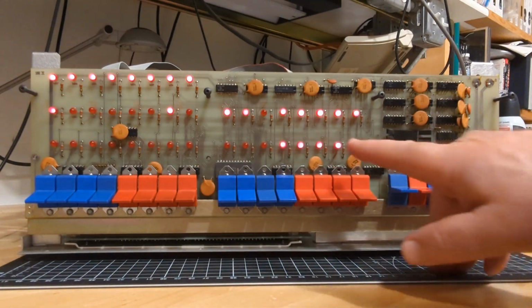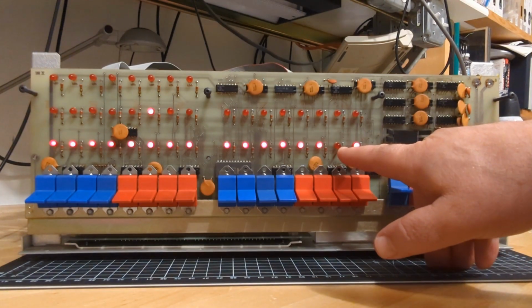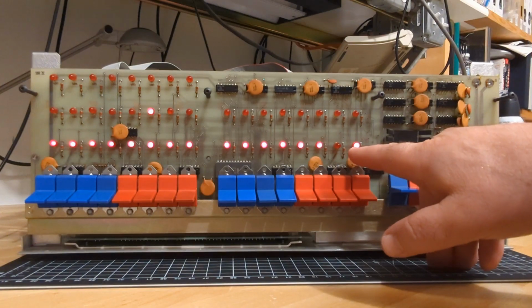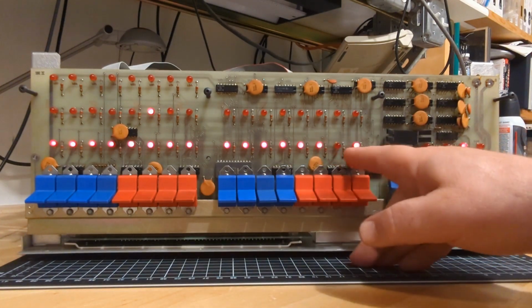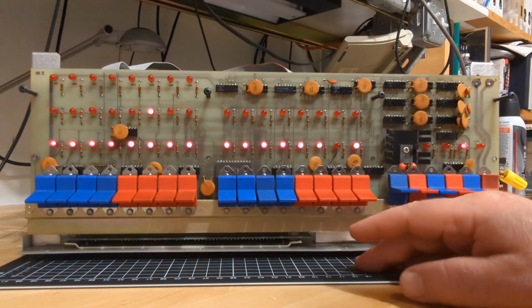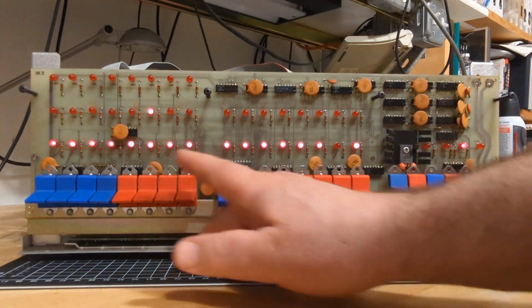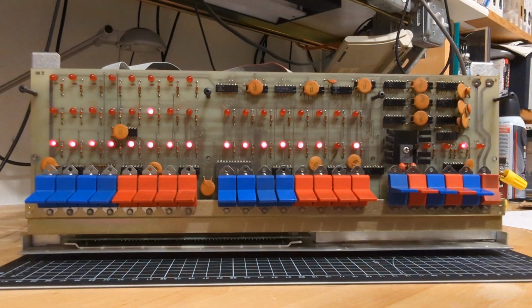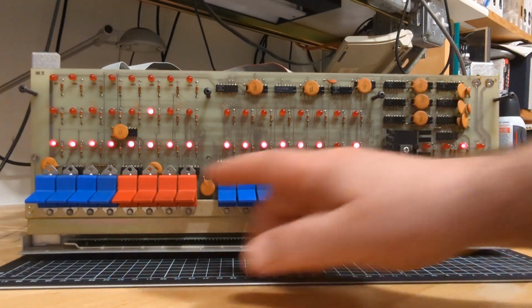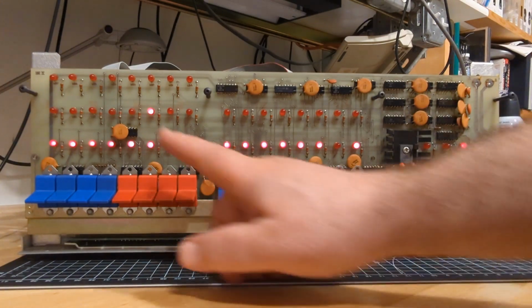Now, I don't know what this is, but if it does execute it, it'll go somewhere. Look at this. It went to address FFF. What have we got? 8, 9, A, B, C, D. Right? So it went to address FD somehow. Notice also that this light and this light came back on. We executed essentially a jump instruction that ends up going in here. Now, it's not actually a jump instruction, is it?